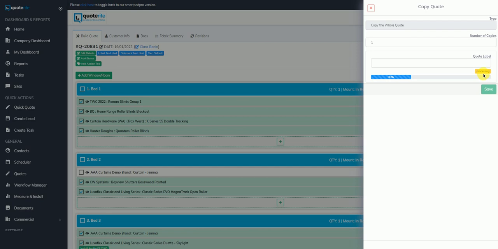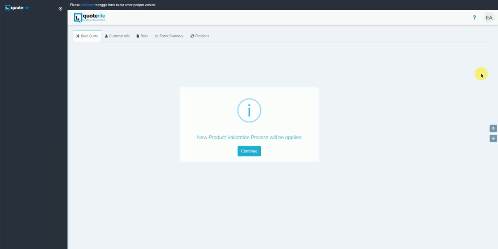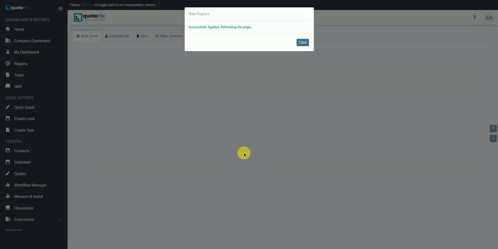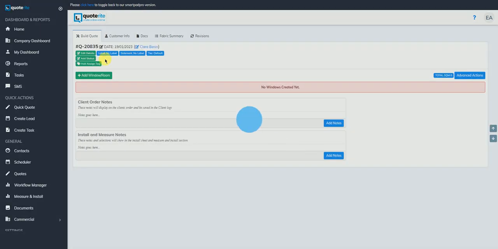So you will see that this is processing, but once it is successfully processed, you can see a success in green button. Click on Open Code to pull up the new job. And you will be routed to the new tab and a pop-up window will appear. Make sure to press on Continue. So once it loads, it will now show you the new code number with the applied information you've selected.